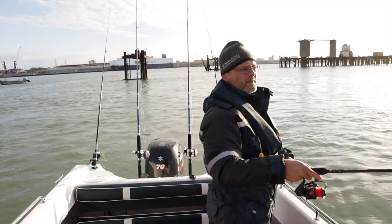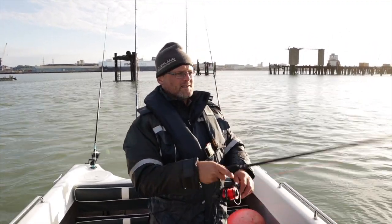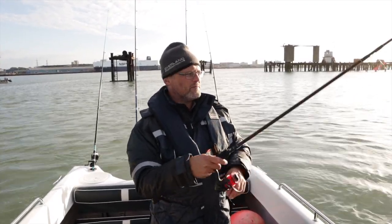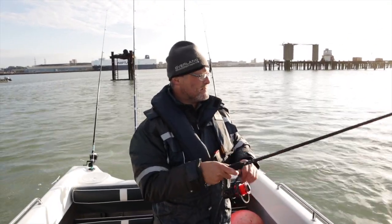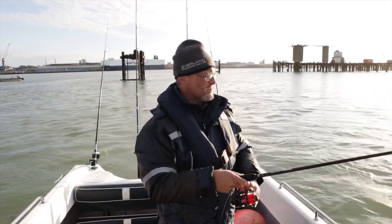Beautiful morning. Forecast is 15 mile an hour winds, gusting 20-24. So I've come up in the shelter, out of the way. I was going to try and do a little bit of wreck fishing today and start spotting out my own wrecks out in the Solent. But the forecast didn't look good for that.